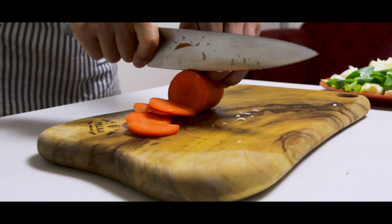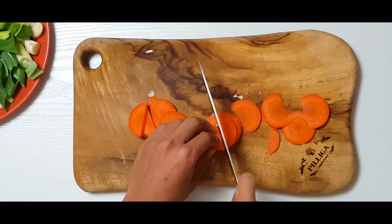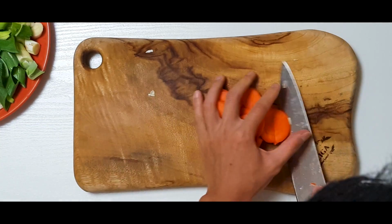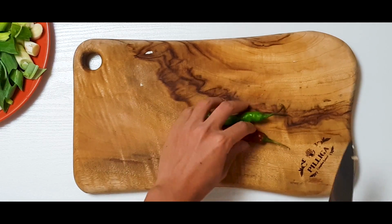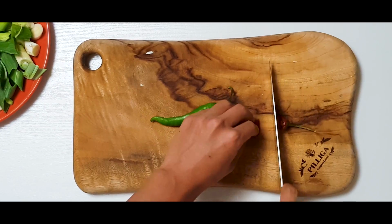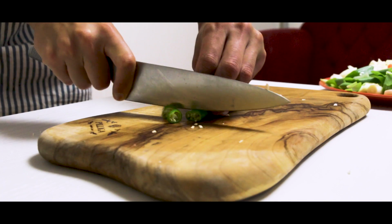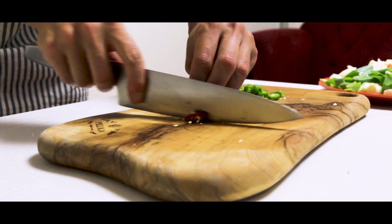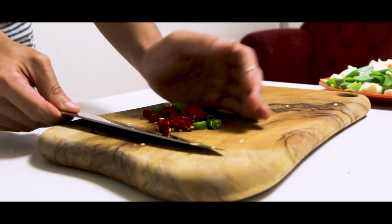Some restaurants make Jeyukbokkeum with aged kimchi, which is quite sour, to make a unique and flavorful dish. Since I like spice, I'm adding 2 spicy peppers and slicing thinly. Jeyukbokkeum is usually quite spicy, but you can leave this out if you don't like spicy food.